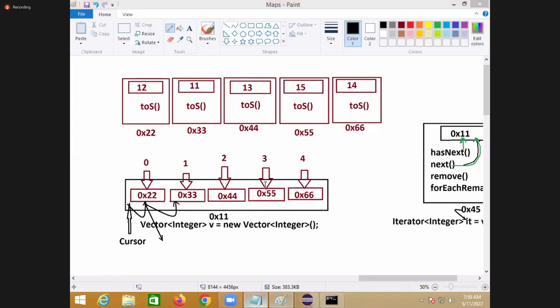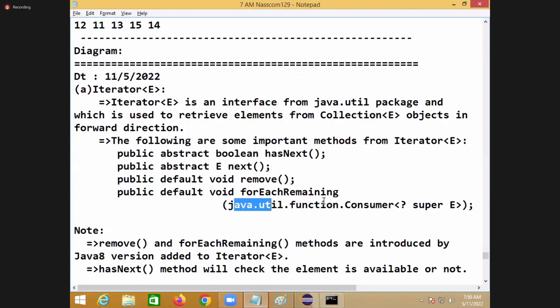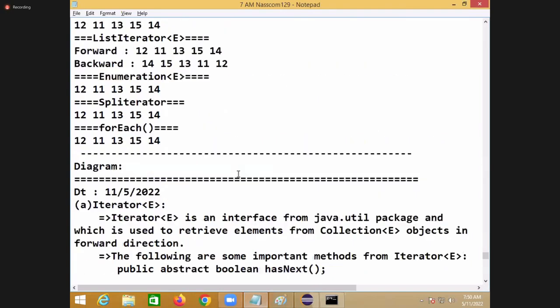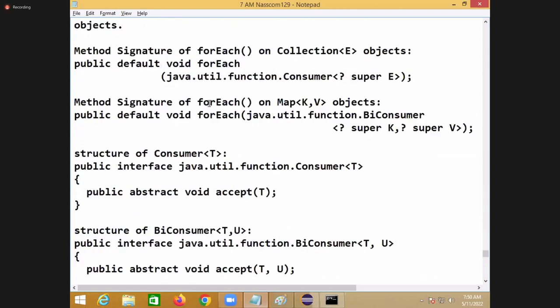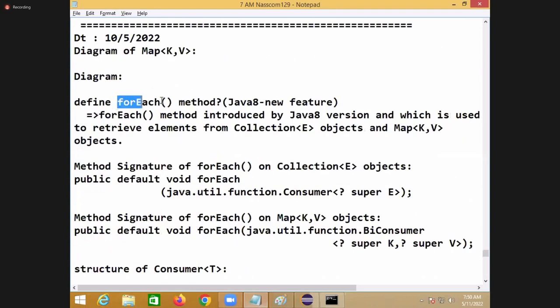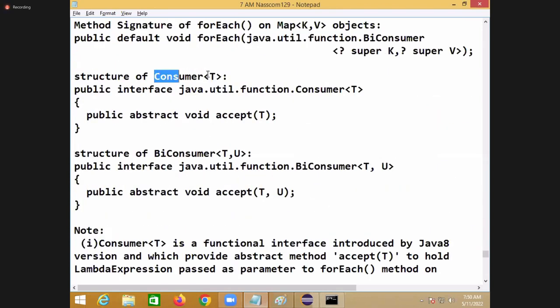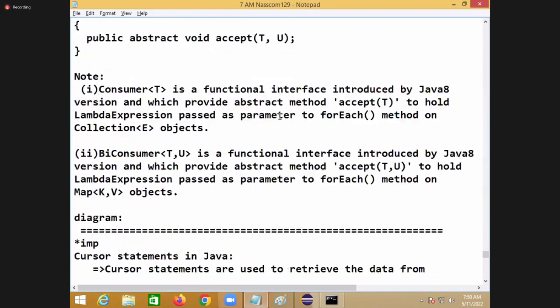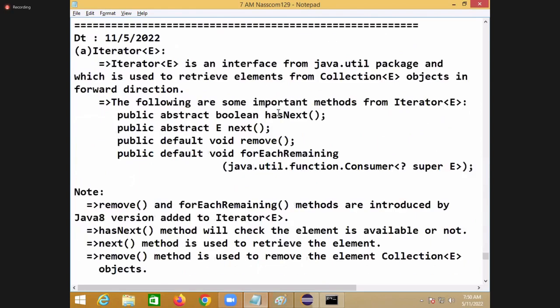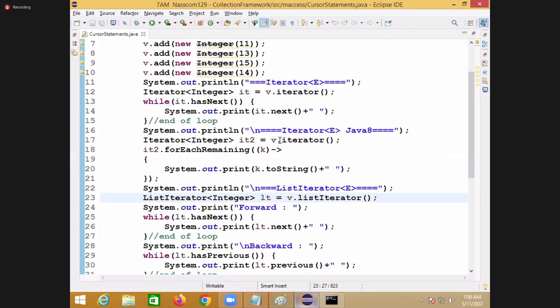Consumer. Here the Consumer is there, right? The Consumer I wrote in the notes yesterday, no? Here the Consumer will provide one accept method. In the background, the elements are retrieved.